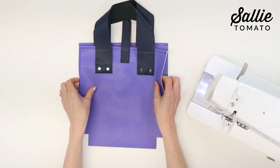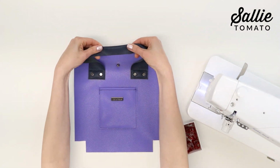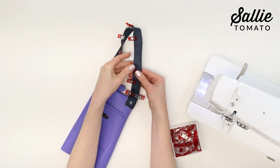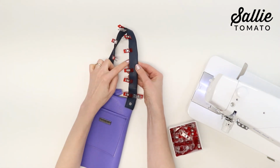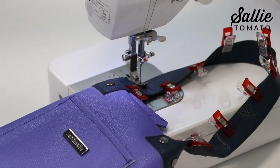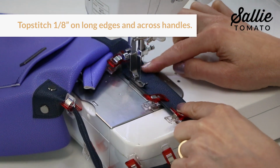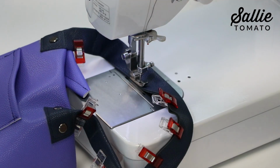All right, with the handle attached, now fold the handle wrong sides together lengthwise, aligning the raw edges. And here I use quite a few sewing clips to hold those layers together. You certainly could use double-sided basting tape as well. You're going to top stitch along both long edges with an 1/8 inch allowance, and then stitch across the strap at the remaining marked line going across your strap.